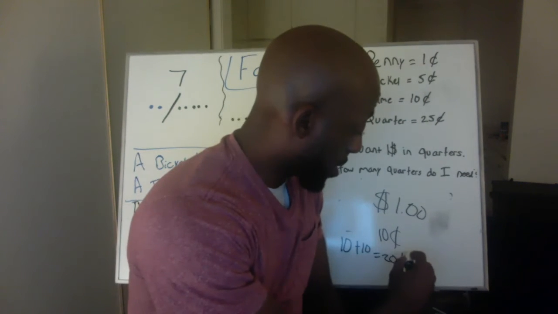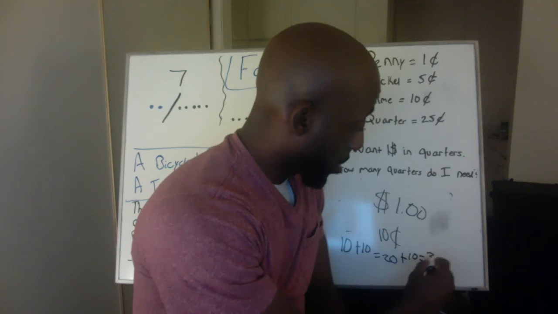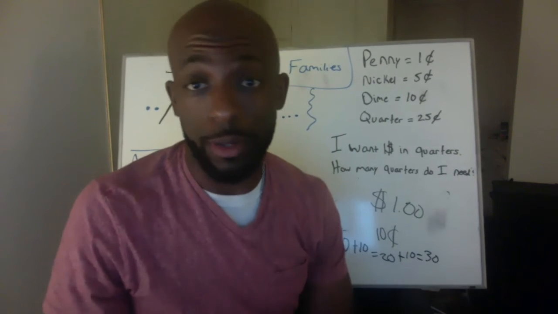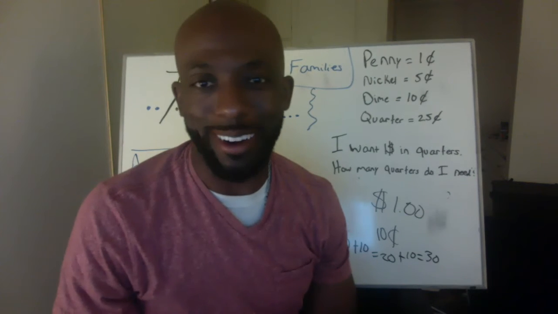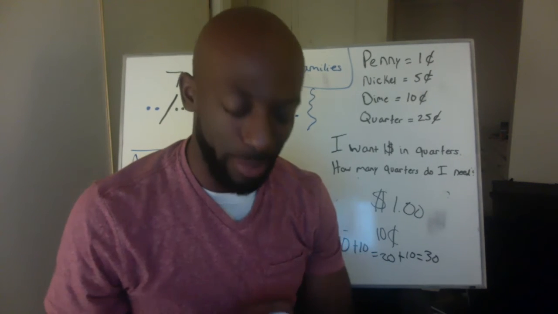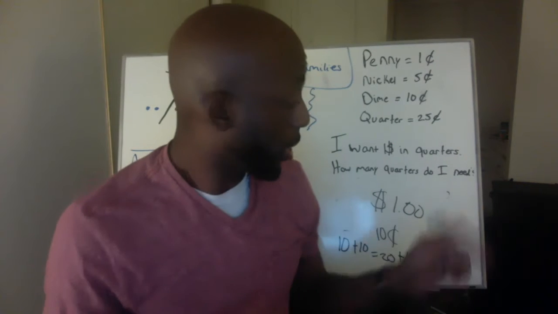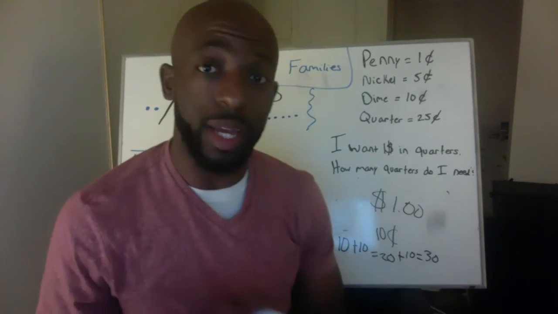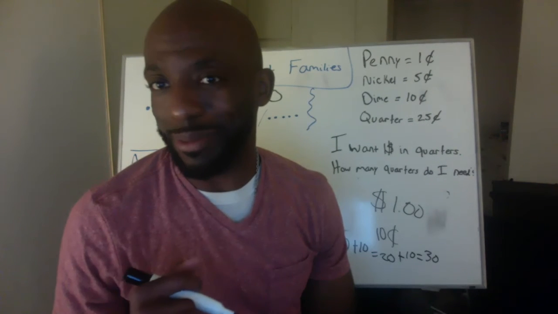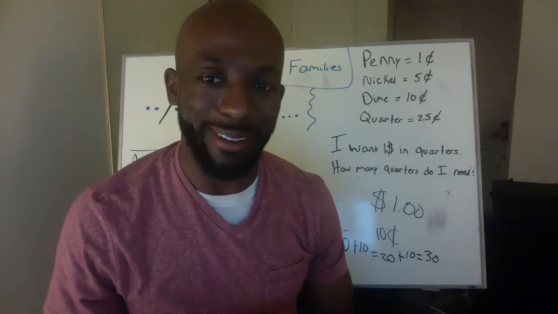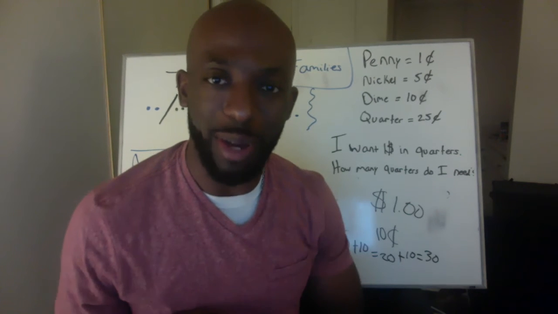So we have to add 10 equals 30. How many times do we have to keep adding till we get to 100? I'm going to leave you to figure out. But that's how you're going to solve that problem there with the dimes. A dime is 10 cents. So if you're trying to get to a dollar, you have to count by tens all the way to what number? I'm not going to tell you, but I know you're smart. I know you figure it out. All right, that's on page 211.